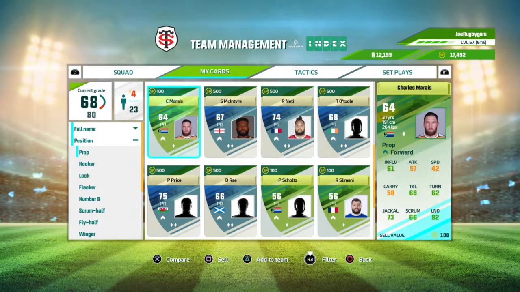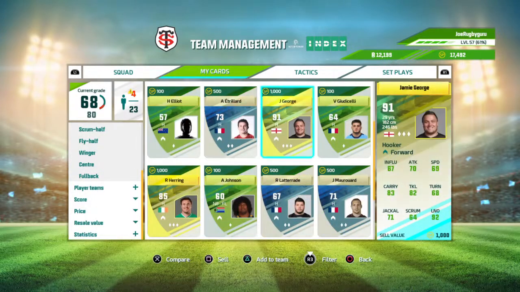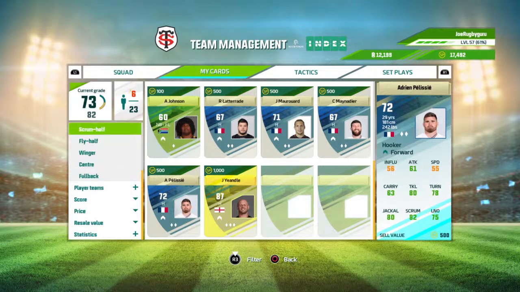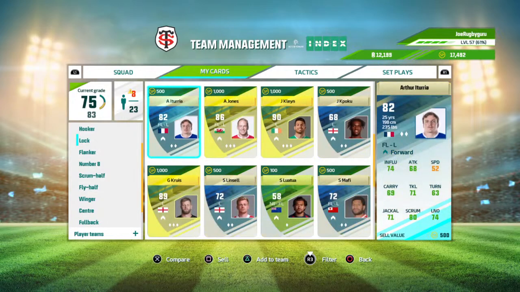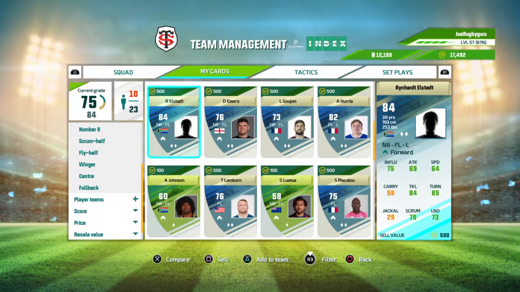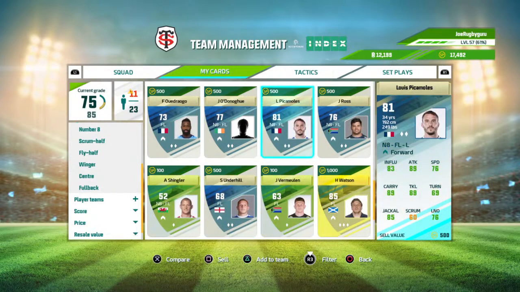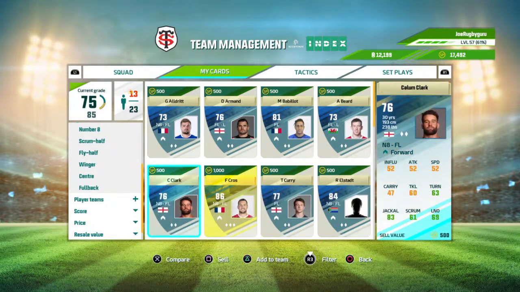Alright, I've got four props. Let me just get two hookers. Go with Jamie George and Ken Owens for this match. My locks will be Johnny Hill and Richie Gray, Alun Wyn Jones, and George Kruis. My flankers for this match up I shall pick, let's see, Peter O'Mahony, Hamish Watson, Arno Botha, and Francois Cross.